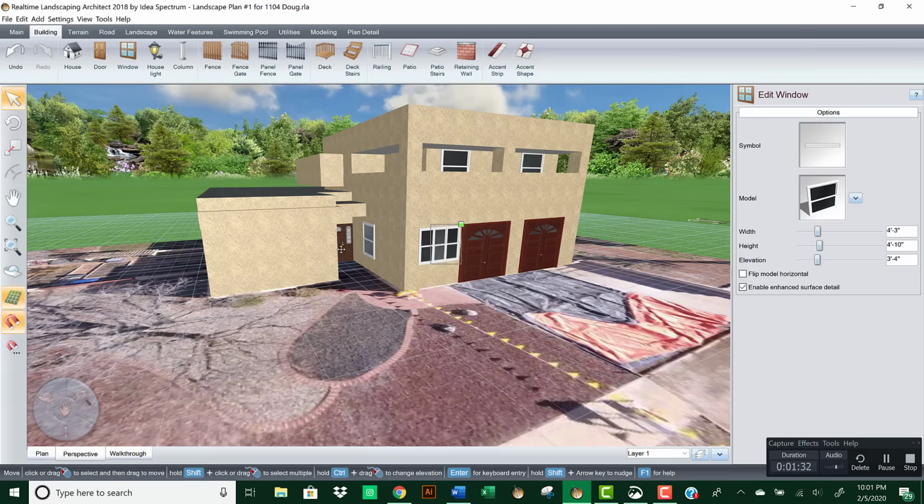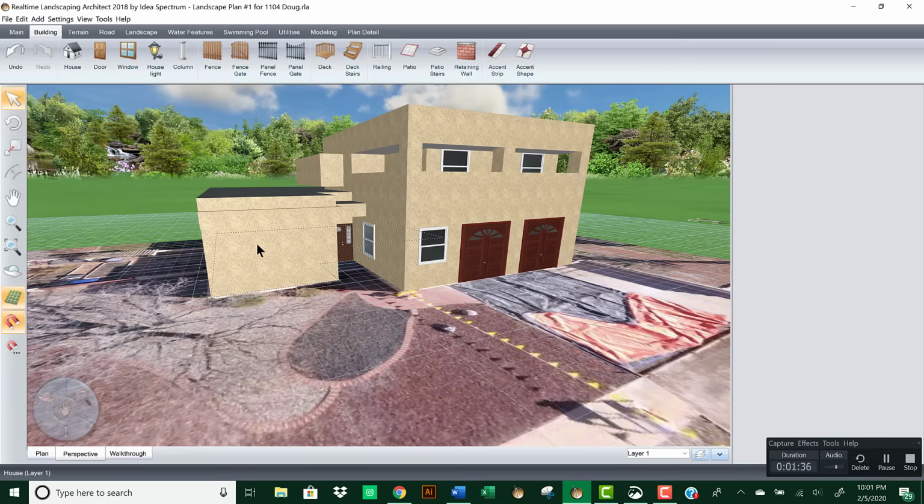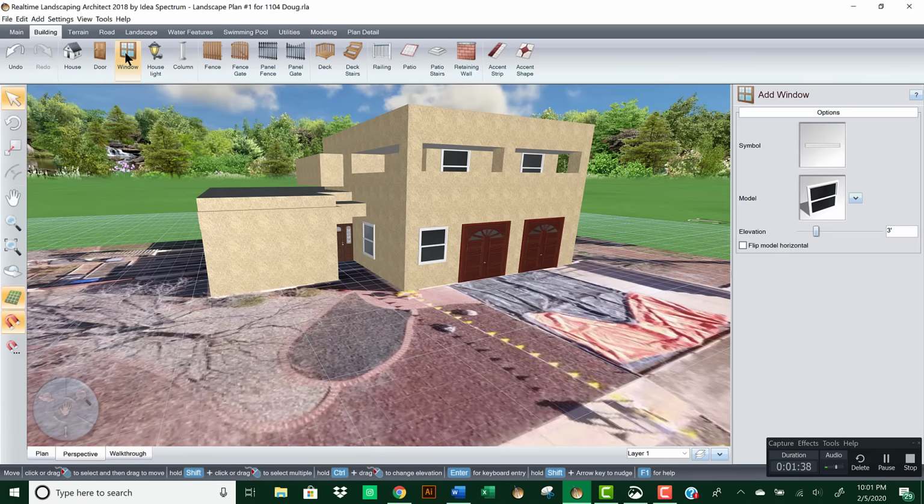Copy, paste. I should be able to drag this over. Oh, it's not letting me. We can delete it, and we'll just go to window. It already remembers the window that we had. We'll paste that on there. We should increase the width, the hair, because that window is a little wider. Definitely increasing the height.